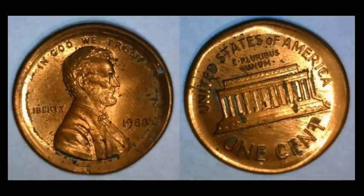The collar that engages and holds the coin in the striking chamber as it's being struck wasn't fully engaged. Sometimes it could be tilted, sometimes it could just be completely absent prior to the strike. So, it's a mechanical thing that works alongside the actual striking process. In any event, the metal flow has to go somewhere, so it goes outwards, and it makes the coin a lot larger than what it's supposed to be.